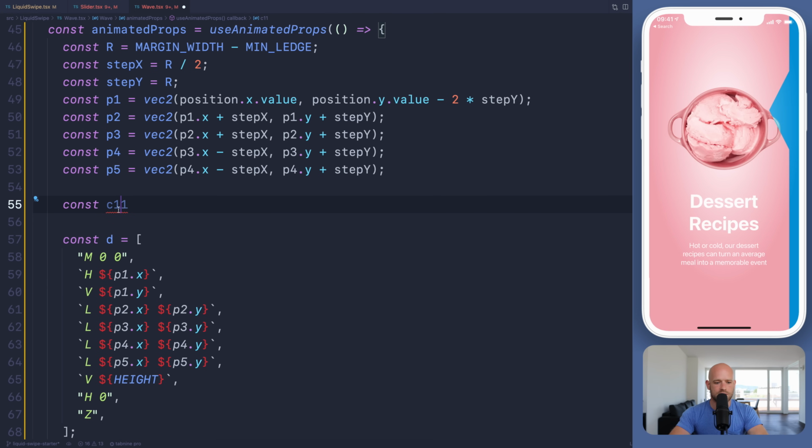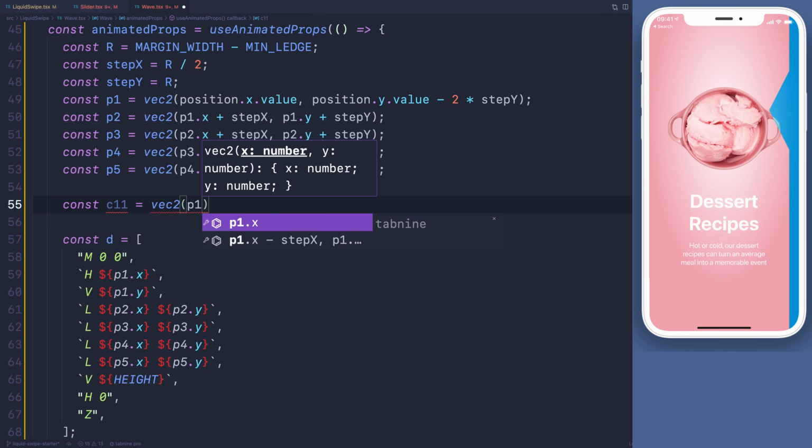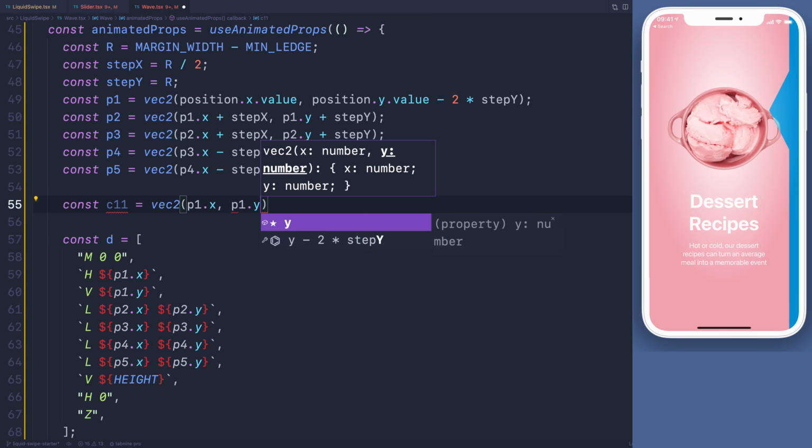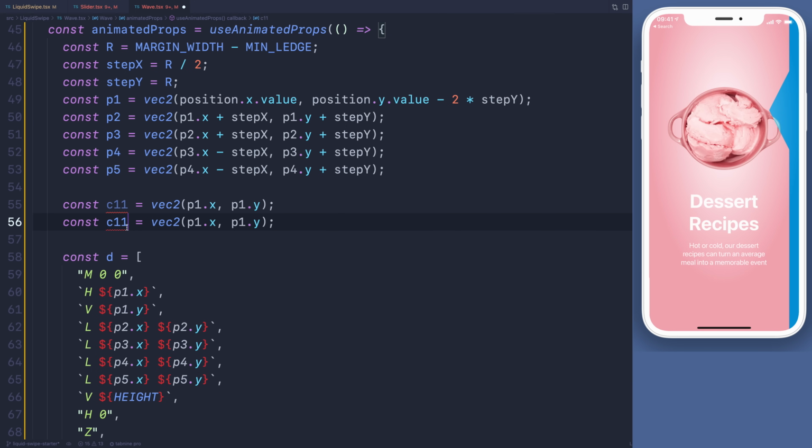The first digit means point 1, and the second means control point 1. Again, I'm going to use P1x, P1y. And for the second control point, we're going to do P2x, P2y.